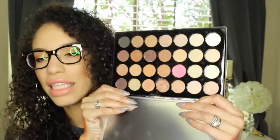They're neutral eyes. As you can see, I messed one of these up and I just patched it back together with some alcohol. But these I love because you get some shimmer shades up here. You get your browns right here. You get a black, this really pretty pink that pops, so pretty. And then let's just swatch this brown right here. This would be a really good transition shade. I don't know if you guys can see that, but that would be a really good transition shade. And then here's the pink. So I'm telling y'all, BH Cosmetics is where it's at. I got this for $9.99 at Ross, I believe, but they're also on their website.